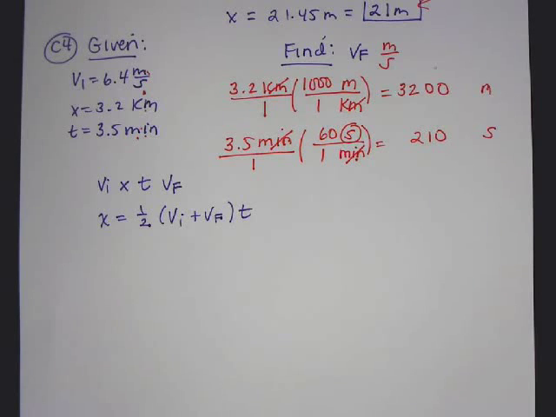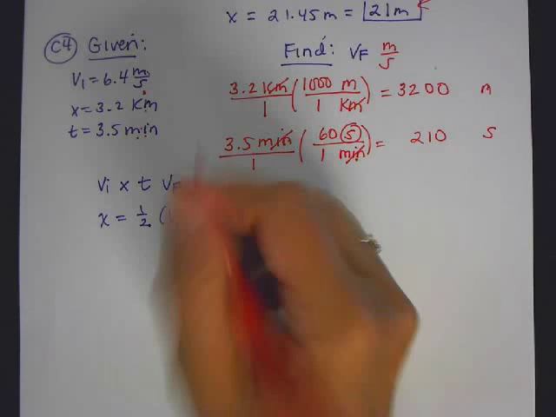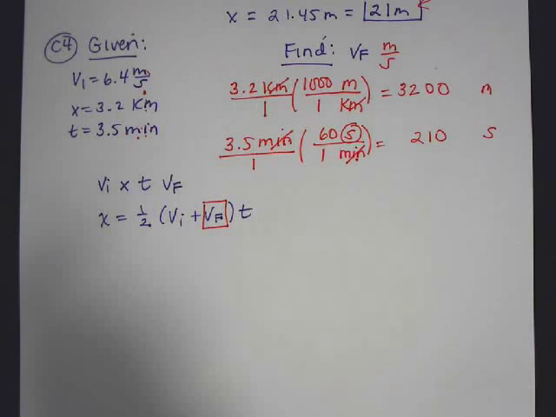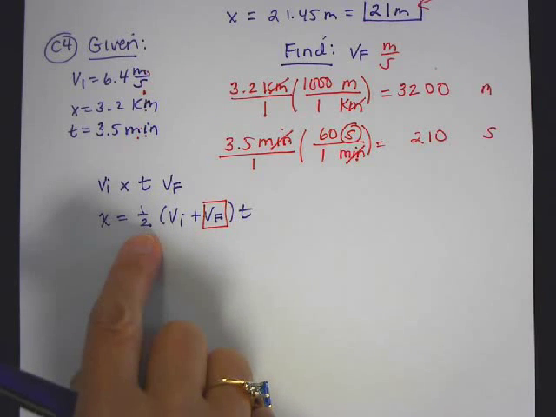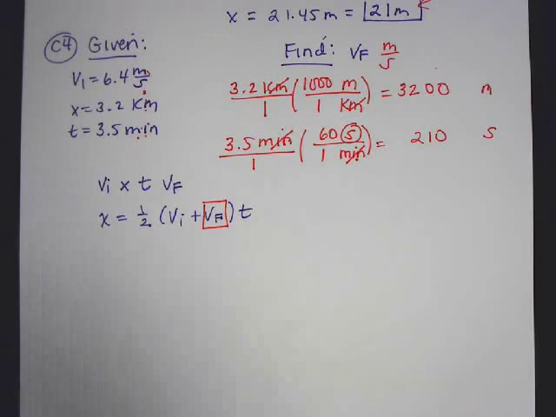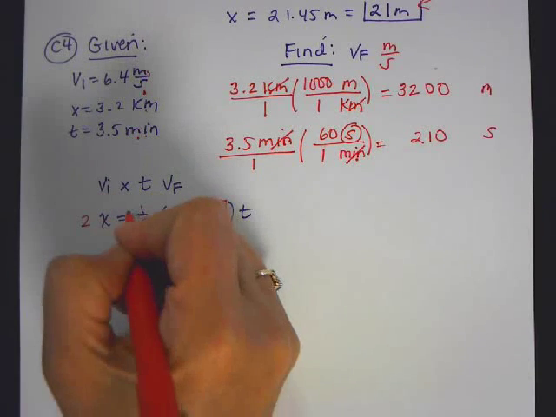So what does that mean? Well, I want to solve for VF, which is here. But I don't want to plug stuff in, because if I plug numbers in, I'm going to make a mistake. So I'm going to rearrange. So where do I start? Well, when you do basic algebra to rearrange the equation, you have to know order of operations in math. If you don't, you're going to make a mistake. So first of all, there's a 1/2 there. So I'm going to multiply both sides by 2. Because if I multiply both sides by 2, this is going to cancel, right? So when I do that, and I always do an arrow like this, I'll have 2x is equal to VI plus VF times T.